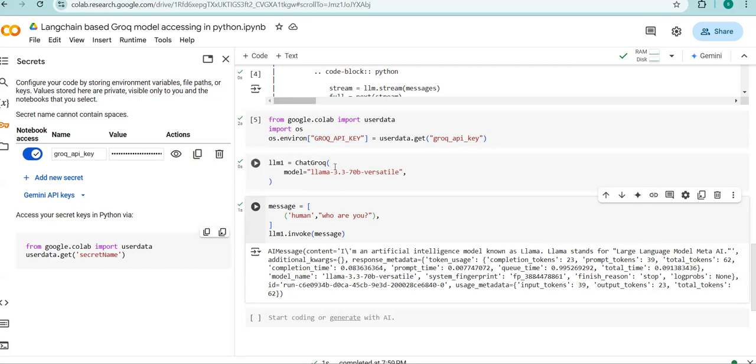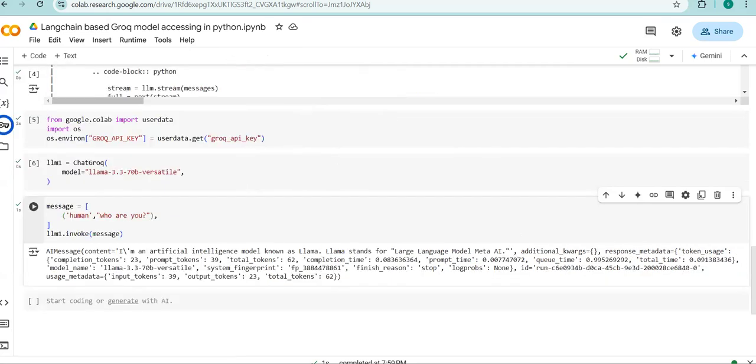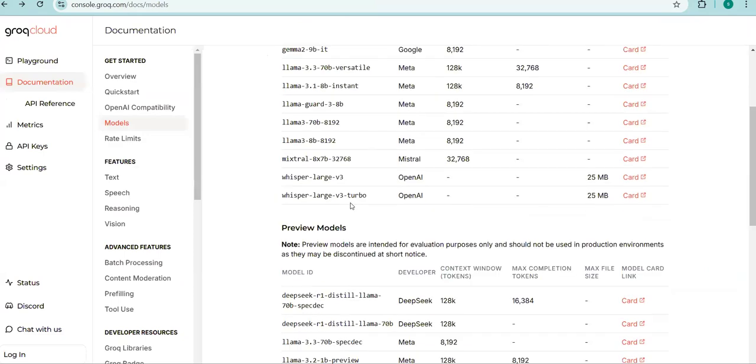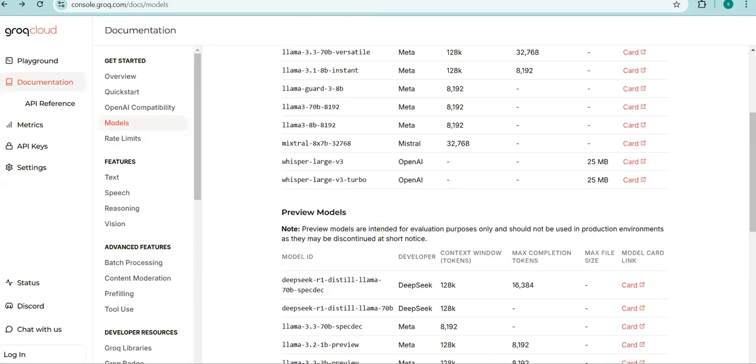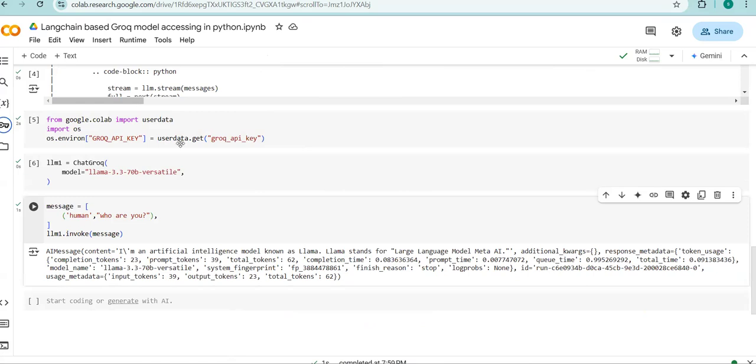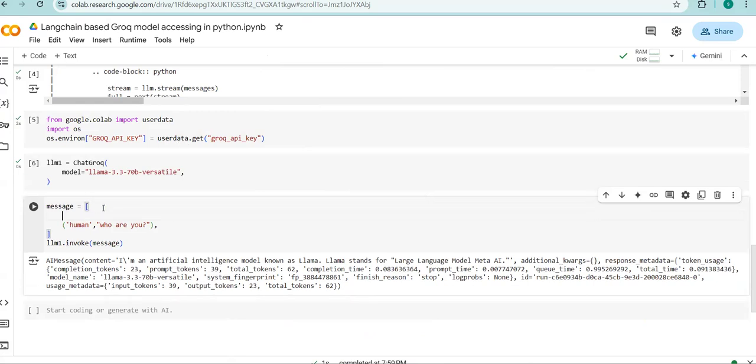Yes. So this is the way you can interact with Llama based models or any models which are present in Groq. This is the Groq Cloud, right? In this Groq Cloud, multiple models are available. So you can use any one of the models by simply this approach. And here you can extend this by providing some more parameters or some more conversations in this message.